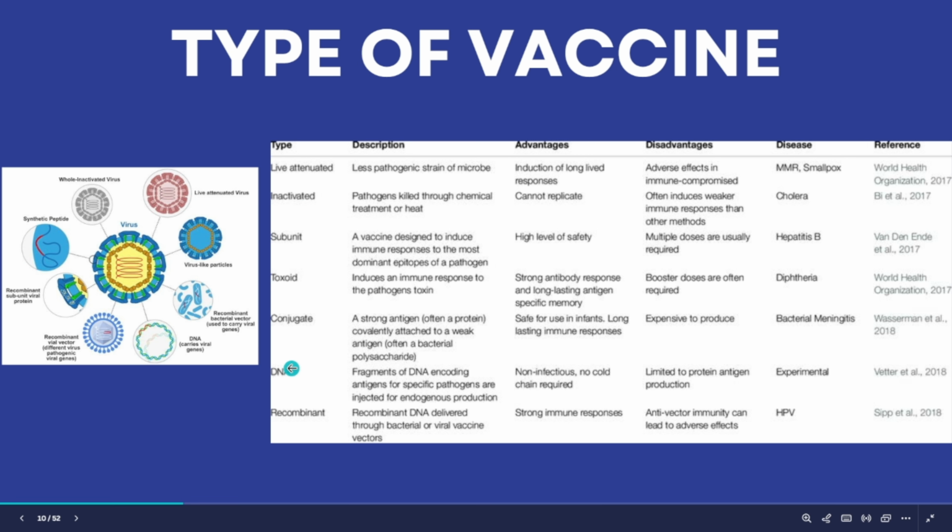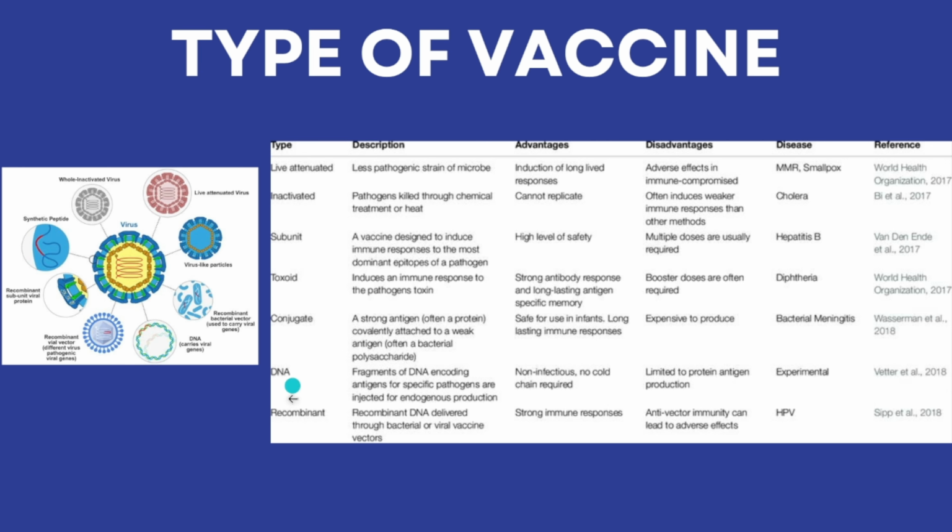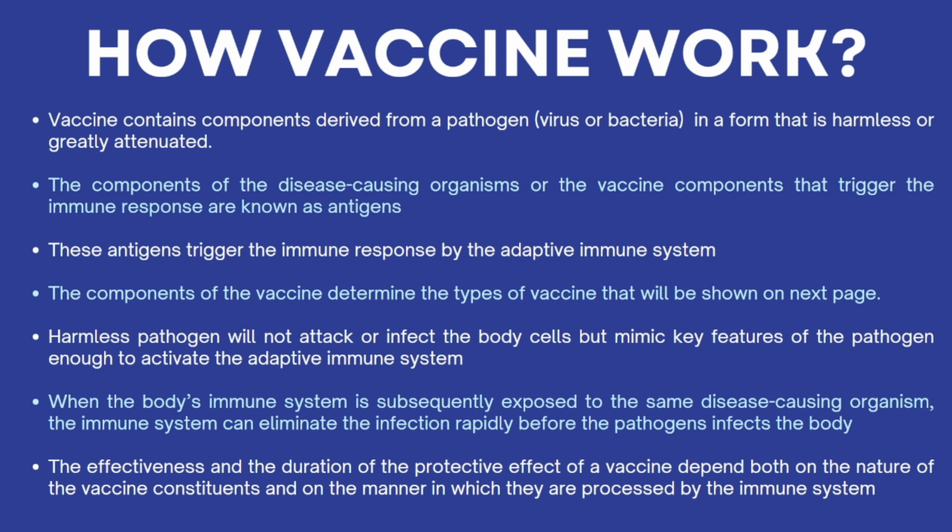So this is the first type, and then after that, many scientists discovered many different types of the vaccine. And there is another one, mRNA, which is now used in COVID-19. Another type is the mRNA vaccine, which is now used in COVID-19. But whatever is in your syllabus, I don't think you need to learn all the types of the vaccine, because each type of the vaccine will have a different mechanism to trigger the adaptive immune response.